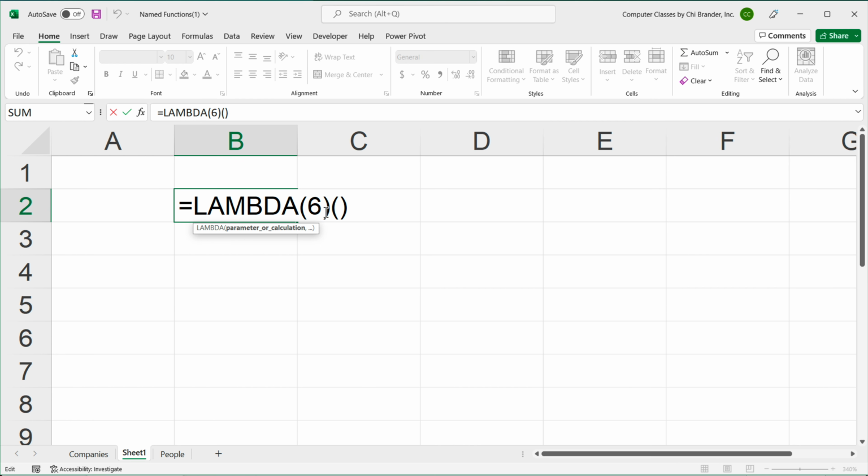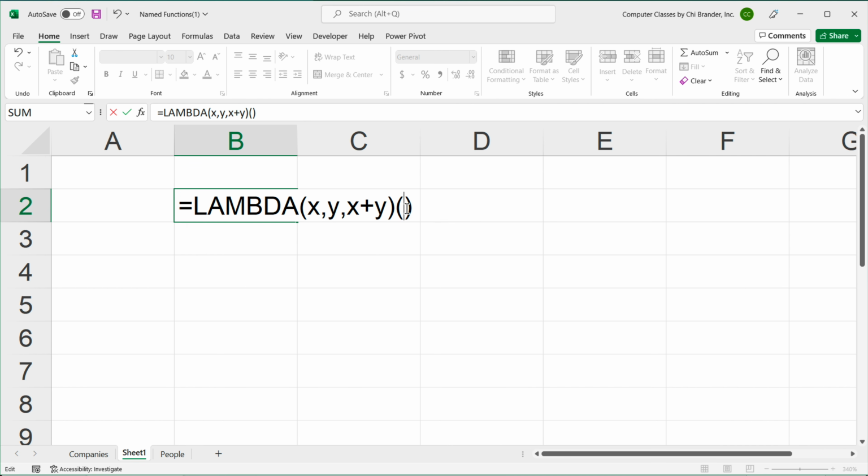So you could have 0 parameters, you can have 1, 2, 3, however many you want. Let me also give you an example with 2 parameters. Let's say we have x, we have y, those are 2 parameters. And then after comma, we can say what we want to do with these 2 parameters in our actual calculation. And this calculation can be really anything. So any formula you could have placed here in this part of calculation. So I could simply just do something like x plus y.